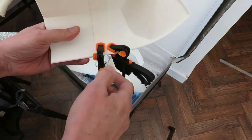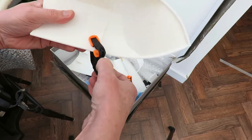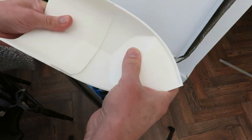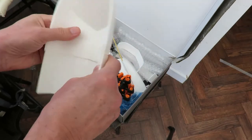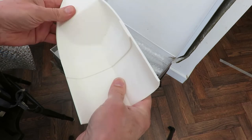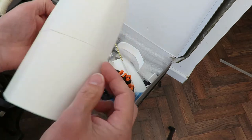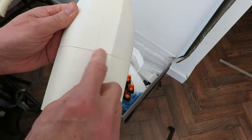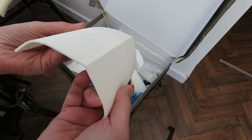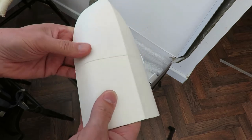The noise is the washing machine in the background. Okay. Well, that feels okay. The only thing is, I didn't get it butted up well enough when I did it. Corners are all right. Middle's a bit of a gap, so I need to fill that in some way or other. Well, technically I don't need to fill it at all, because it's still going to float whether it's got a gap there or not.